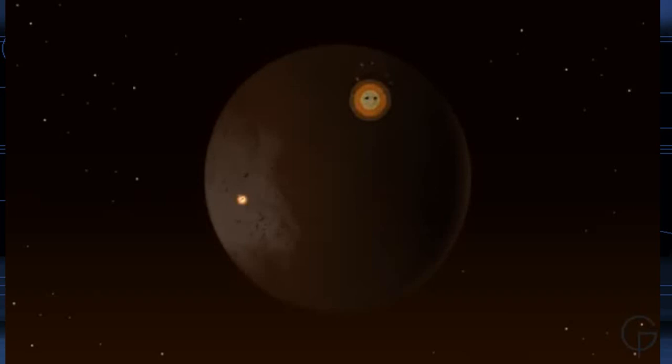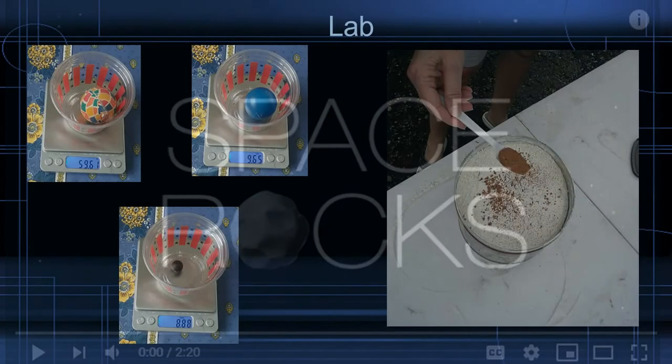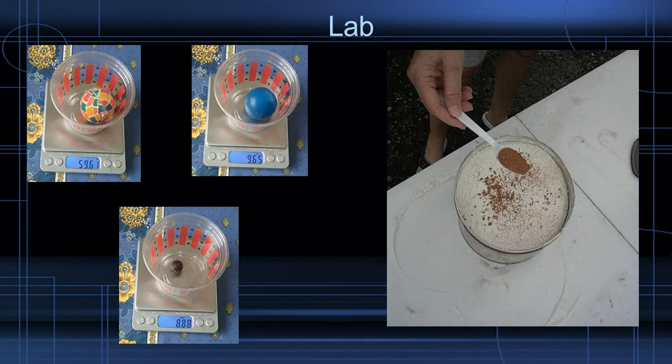All right, so I just like the animation on that one and just kind of reviewing the stuff we talked about right there. Okay, which brings us to, I thought I had a picture of a meteorite to show you there. They kind of look like a softened up metal thing. All right, so this lab is in your book. It's actually quite a bit of fun.